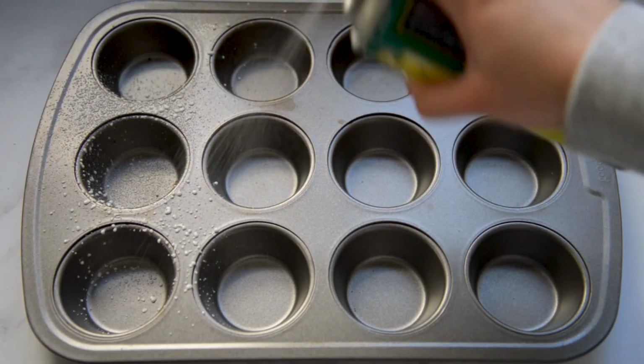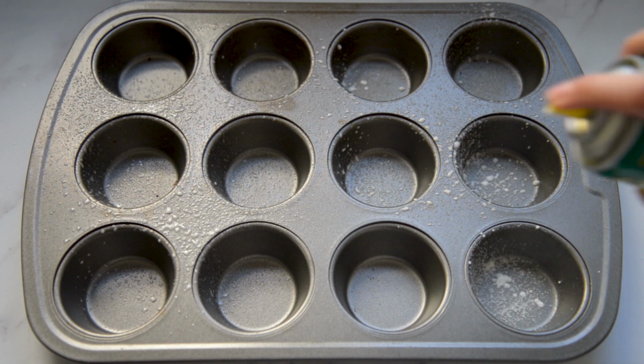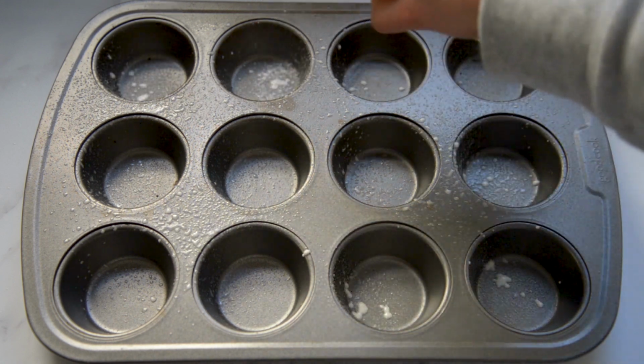I primarily use oil in a spray can when using any other kind of oil would be extremely annoying. So the main one that comes to mind is muffin tins. It is really annoying to have to get out a stick of butter or some olive oil and try to grease each little muffin tin, so I much prefer using a spray can. Same situation for a crock pot. It's just a lot easier to use that spray can. Otherwise though, I don't really use it very often.